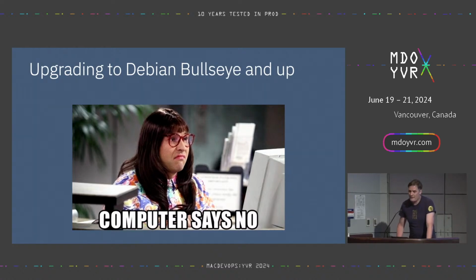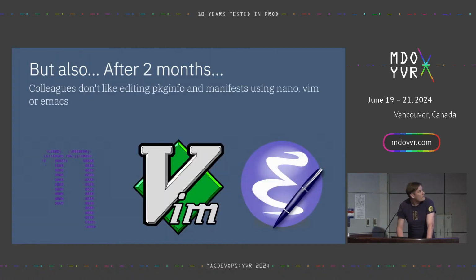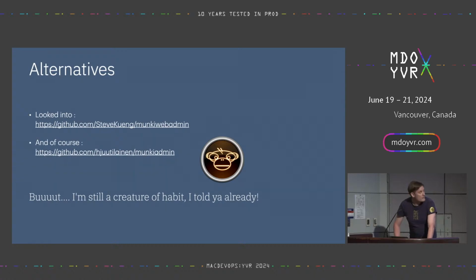So for 2 months, I was looking for options, and basically, I really wanted that GUI back, yet I was still able to work with text files, but I think a lot of my colleagues are a little bit like me, they need some creature comfort, and we are creatures of habit. So for a little while, I had to convince people to work with Nano, Vim, or Emacs, but it didn't bring a very good consensus. So we looked also into other options.